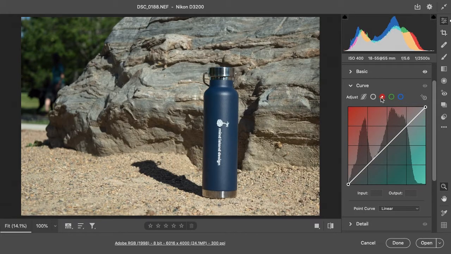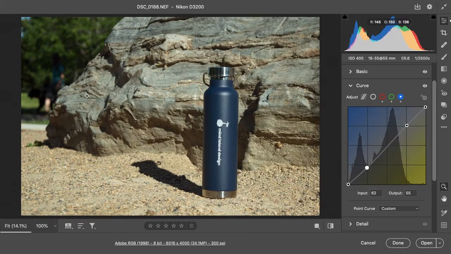Let's start in our red menu, and let's start making some S curves. You want to go slightly up and slightly down. I'm not even looking at the image as I'm doing this, because we'll be making the adjustments after. As you see, it looks really weird and green tinted. But once we have an S curve in all of these different color curves, now we can look at our image and think, this is a bit too warm, so I'm going to go into my reds and bring it down.